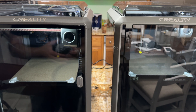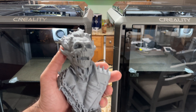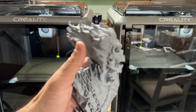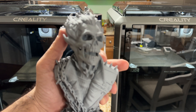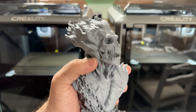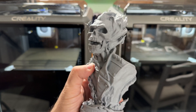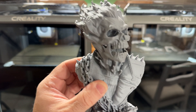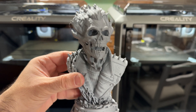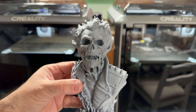I do more functional prints, but I wanted to bring in this Ghost Rider print from Wexter — it's a pretty fantastic print. This was printed using Polymaker PLA, and you can see the detail here. I ran it with stock settings and it took about 10 hours to print. I sliced it with Orca Slicer, and the print came out pretty good just out of the box.